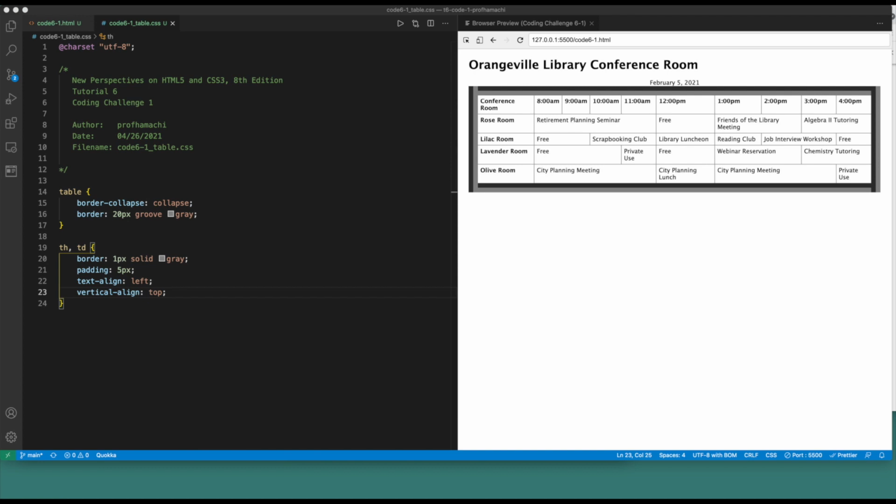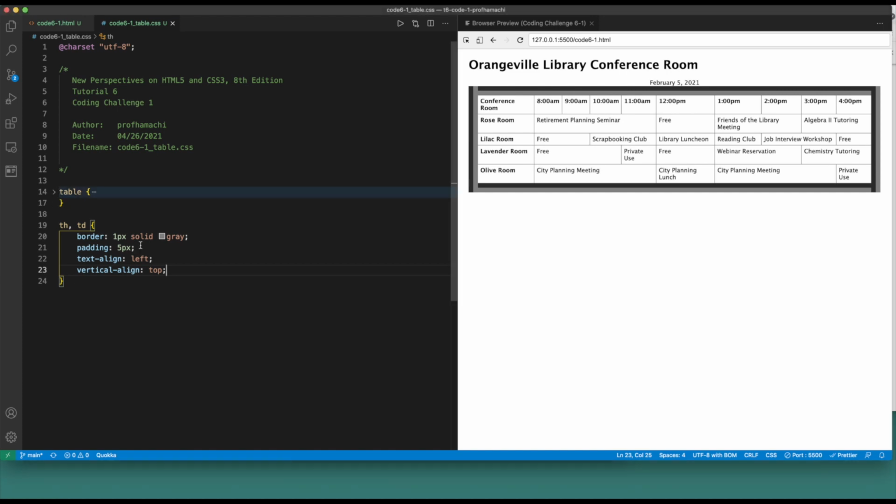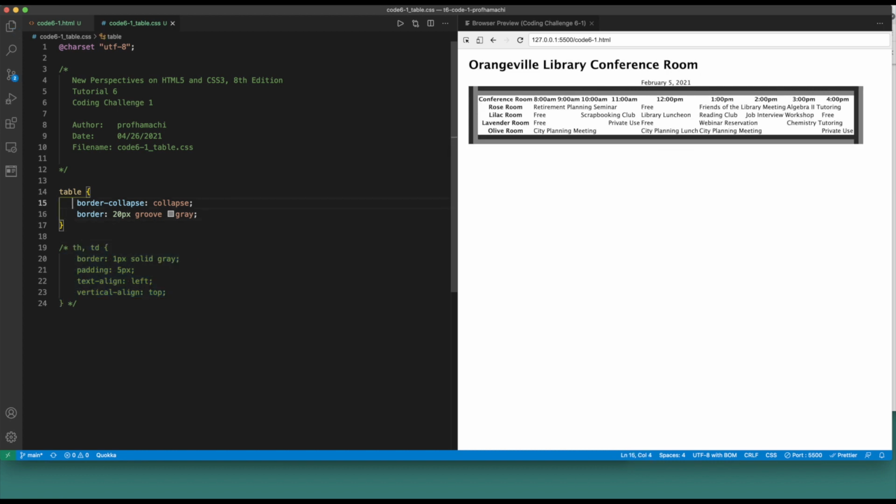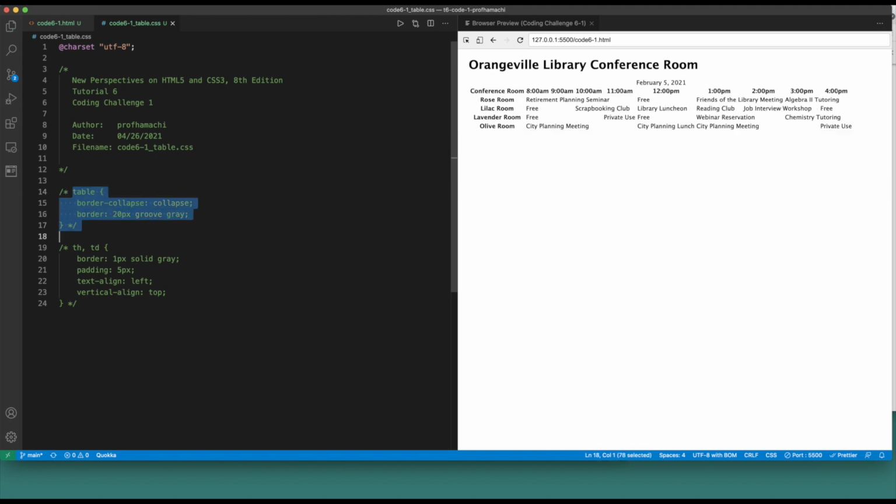Okay, so there's your border, there's all of that. Hey, yeah, actually let's just kind of show you what's going on here. So if we were to do this and save that, that's what it kind of looks like there, and then without the table here, that's what it looks like.